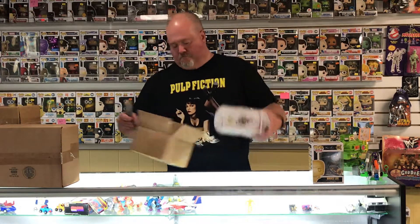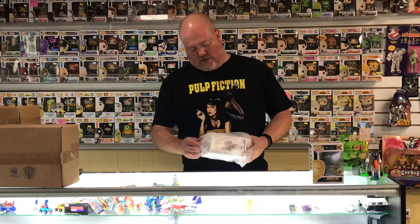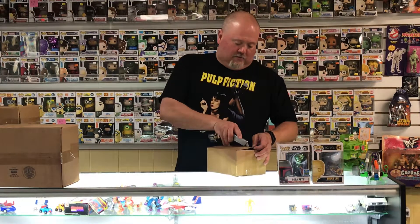Ooh, this is promising. I got one of the Boba Fett San Diego Comic-Con exclusives. It's all done in green. Pretty nice looking pop, pretty cool. This one looks like it's got some water damage to it — the box it came in doesn't. I imagine that was before it even got to me or got in this box, but we will see.